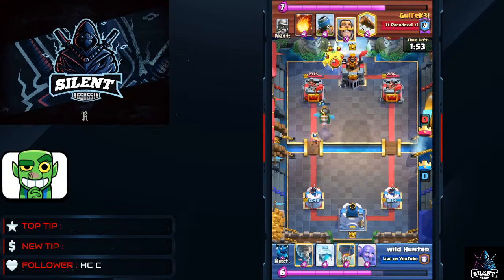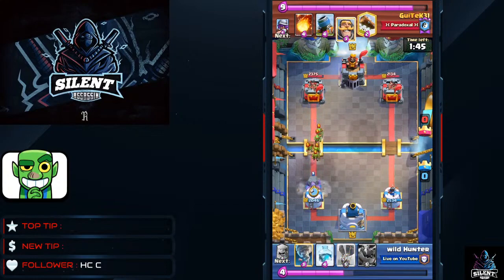So looks like I'm going to use my bowler in the back again to defeat those. Looks like I'm going to use my bowler in front of my Princess Tower. Okay, so maybe again I'm going to use my E-Drag in the back.